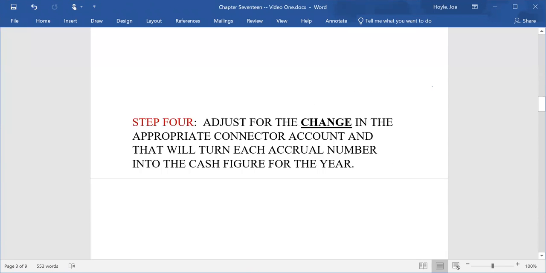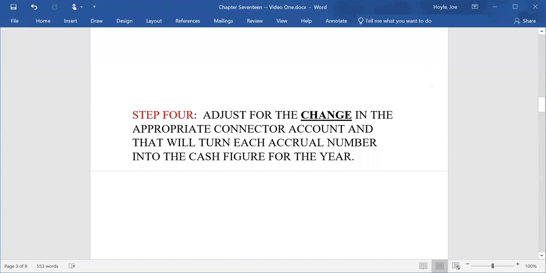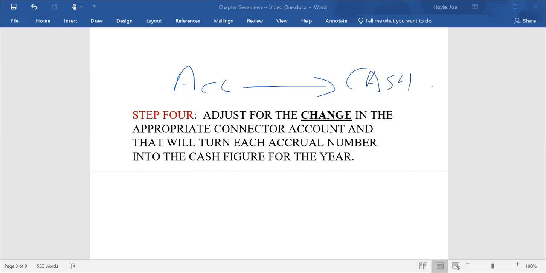So this is a thing to keep in mind. We talk about these balance sheet connectors, and we'll show you some examples here in a second. But when we're making the adjustment, when we're going from accrual accounting to the amount of cash that we had to either pay or collect, it's not the balance sheet connector that's important.